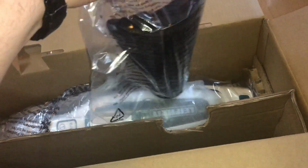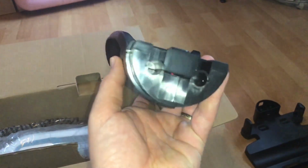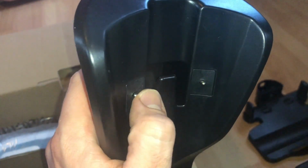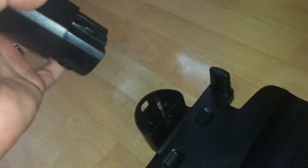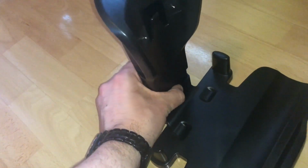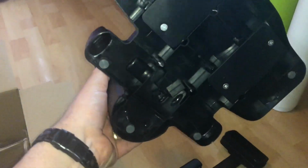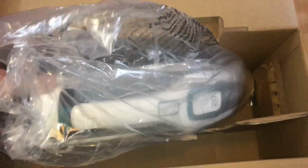The next thing we are going to look at is the top part of your charging station. This top part is the back unit to make a massive stand to support the PowerVac 2-in-1 while the battery is loading. For assembling, put the upper part of the charger on the lower part. There are 2 locks you have to push, and at the same time you have to push it down for assembling. Done.